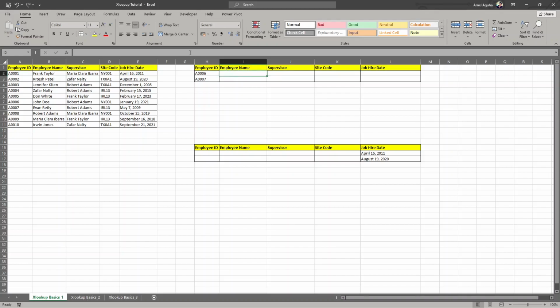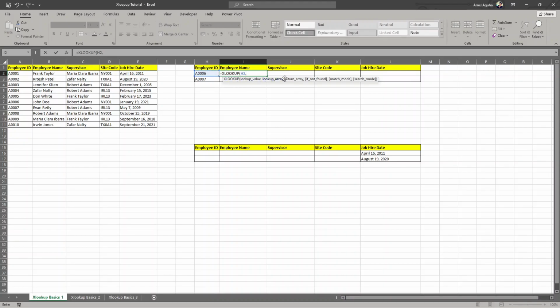In order to build your first XLOOKUP formula, let's put an equal sign there, and then let's put the XLOOKUP, and then press tab. Now, the first thing that it's trying to look up for is the lookup value. It's like your criteria. So in English term, what do you want to use to locate the return value? In this case, is the employee name. Now, what we are going to use in our first exercise is the employee name A0006. So we're going to click on this cell and then lock it down by putting the comma.